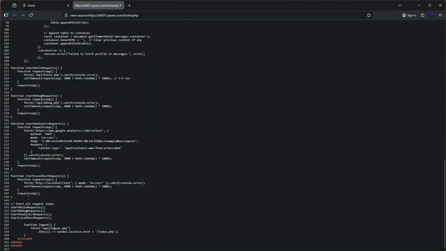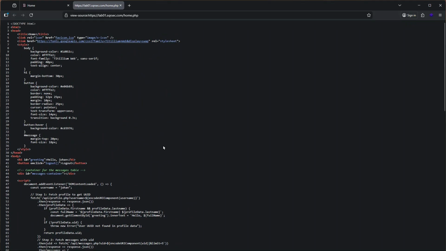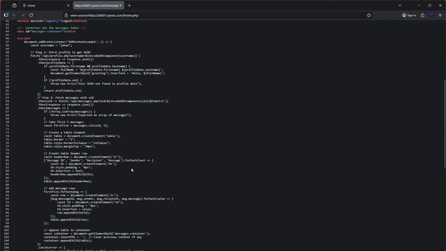I have a loop here. It sounds like these functions are running in a loop. All these functions are being started, and then we have an API/logout. So you see that there are a lot of new paths and a lot of new attack surface. What we want to do now is try to find as many new endpoints as possible and see what we can do with our new account, what permissions it has, and where we can get from here.